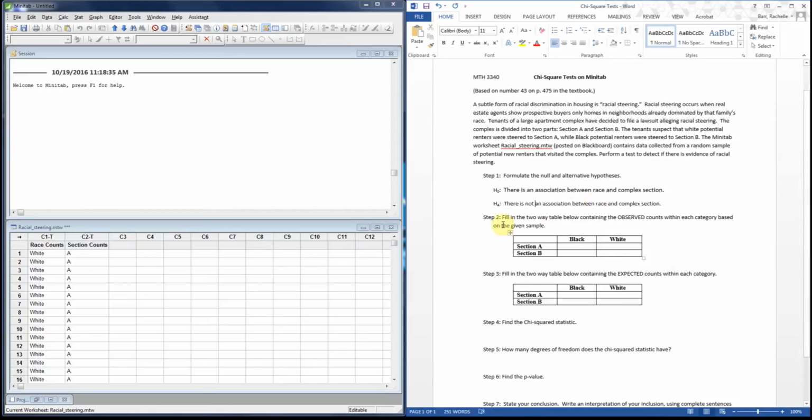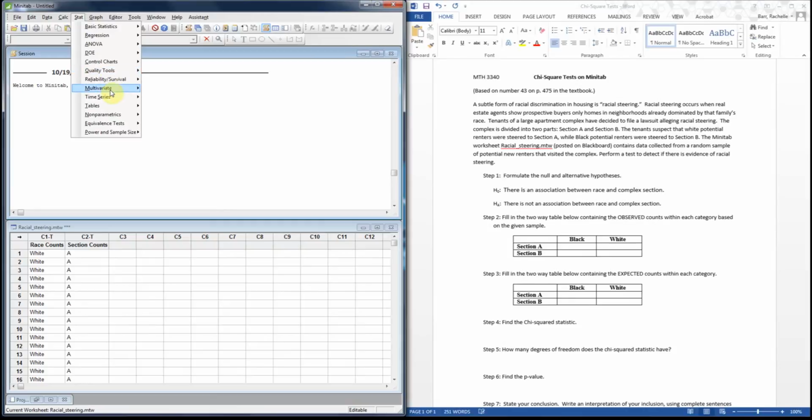So the first thing we're going to do is come up with our observed values, and we're going to do that by a tally count. Everything we need to perform the chi-square test is found in the table section. You've done a tally individual count before, back when you were in Stat 1, but in case you forgot how, here's how we do that.